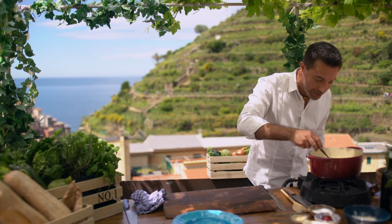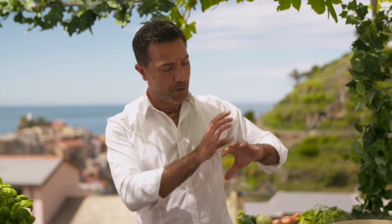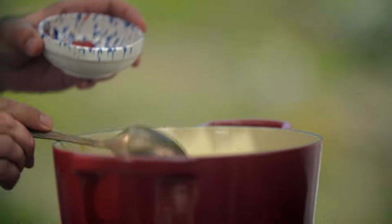This is what you want. Look, all the carrots, if you squeeze them, they're just about breaking. Perfect. The minestra is pretty much ready. I just want to give a little bit of color. And tomato puree, to me, that's the best way to give color. So, a tablespoon of that goes in there.